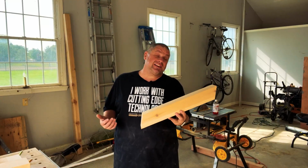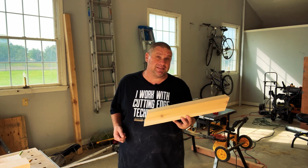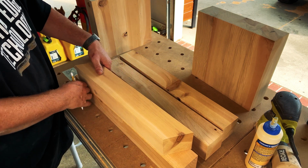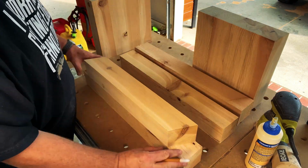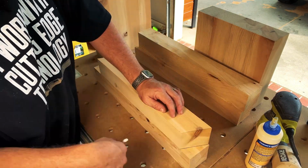With one of the legs cut out, I now have a template that I can use to cut down the other 3 legs. And I'll take my template and mark out my other 3 legs. And with each leg marked, I can now cut them down to size.